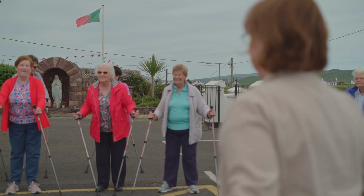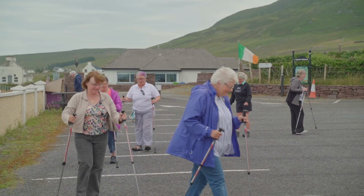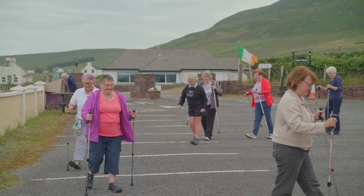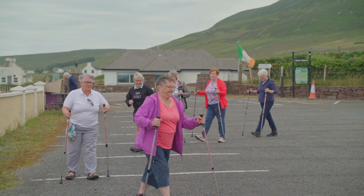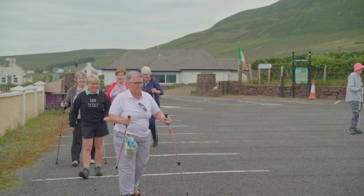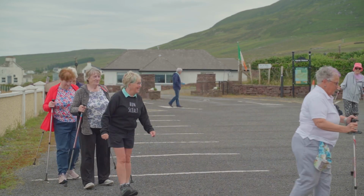Two years ago, I could walk. I live back in Mavillan, can't pronounce that properly, but I couldn't walk anymore. I walked with no bother two years ago to this church and back, and now I can just about manage it with the poles. Okay, and you're looking forward to getting out on your walk today? I am indeed. Just a short one, mind you. I'm building up to it again.